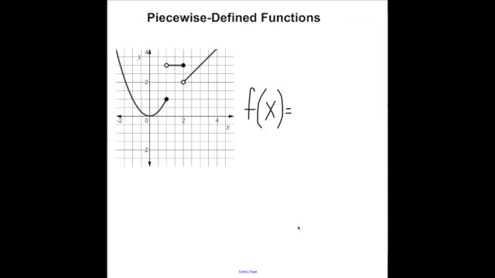So let's start with, what is a piecewise defined function? Well, as its name suggests, a piecewise defined function is a function that's defined by pieces of other functions. If we take a look at this graph right here, this is a graph of a piecewise defined function. And actually, there's three different pieces, right? We have this curve here. This is piece 1. We have this little flat line here, piece 2. And we have this line, piece 3. Now, we would probably assume that there are arrows on the end, so I'll go ahead and put those in. But in any case, these are the three pieces.